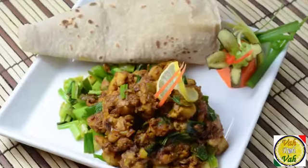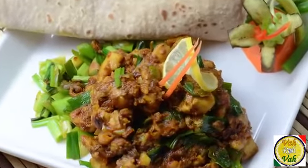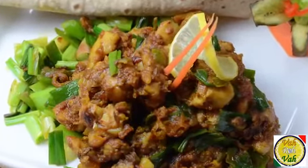And look at these chicken pieces. They're nicely coated with the masala and with the spring onions. Wow, enjoy life. Enjoy good chicken with the spring onion.